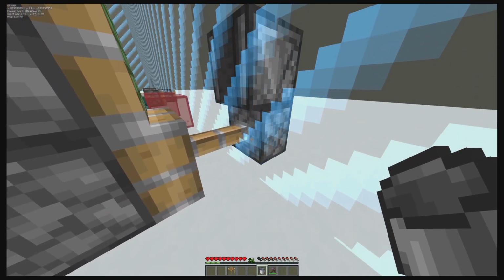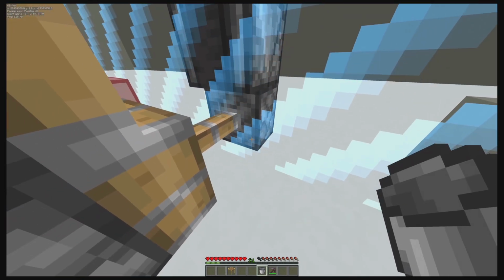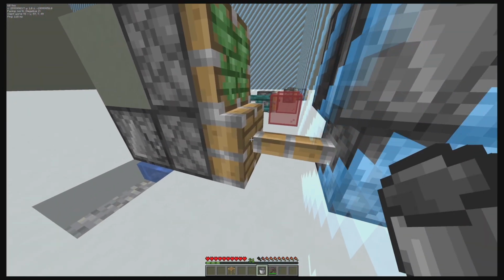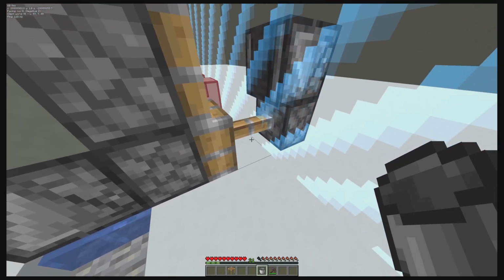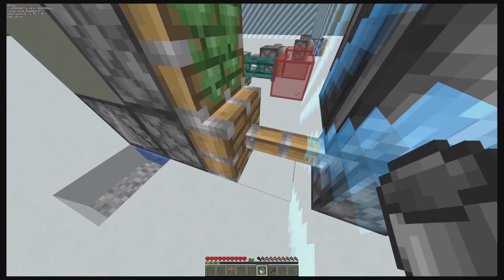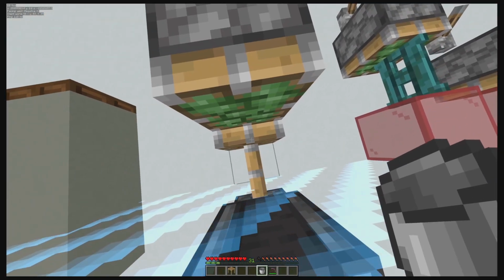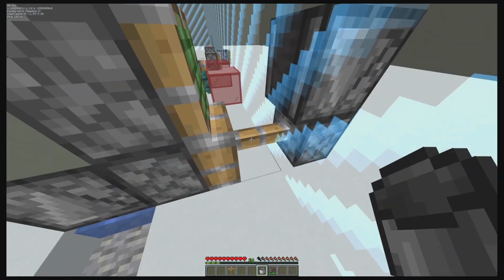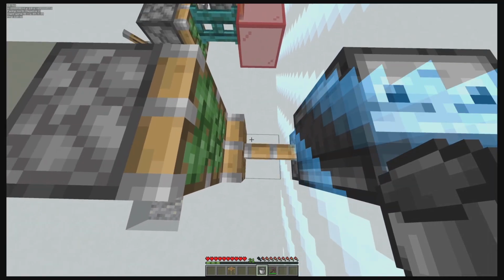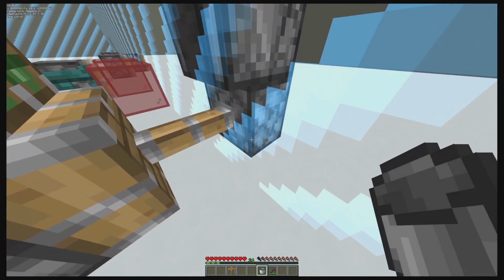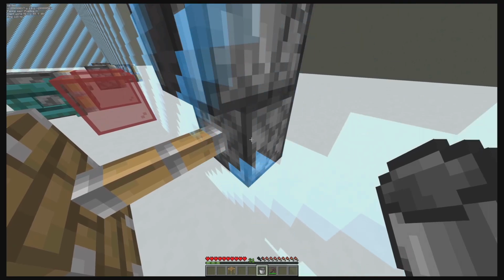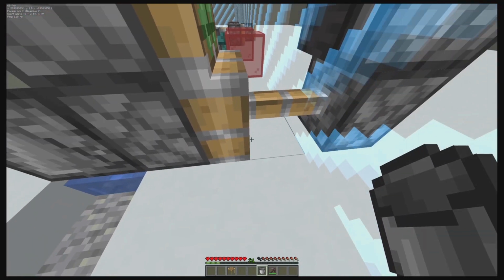What happens is the piston gets put on the other side of the world border, and then the observer updates and powers it. In this state, when you relog, this is not visible, but there is a server-sided hitbox still here, which causes your client to glitch out of it. But the B36 is actually on the outside of a world border and is projecting its hitbox onto this side.